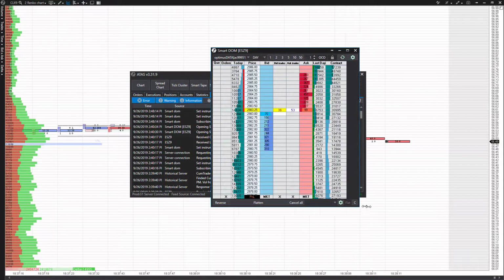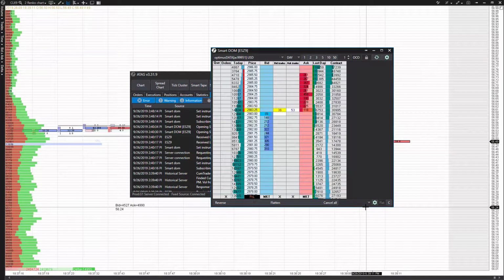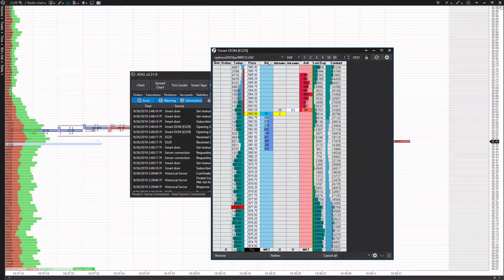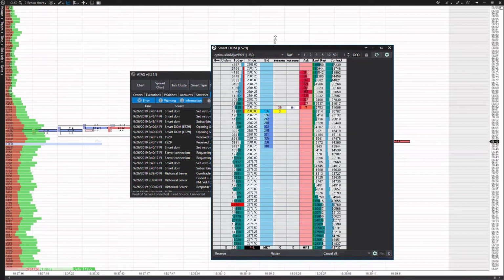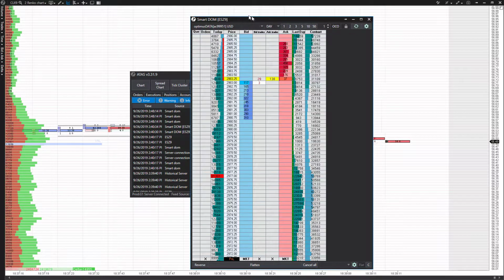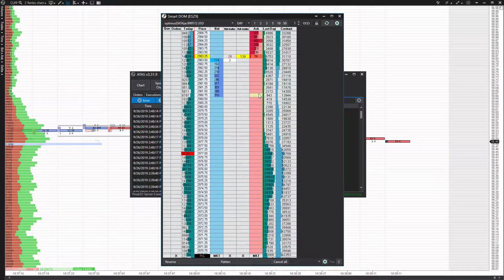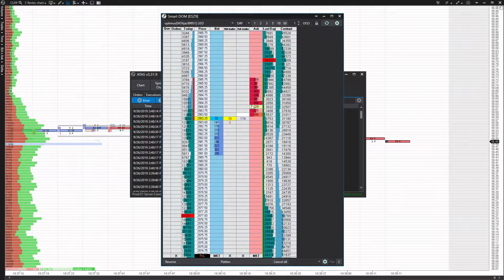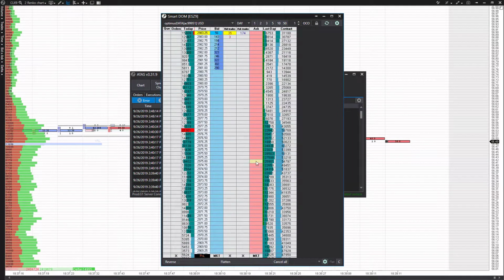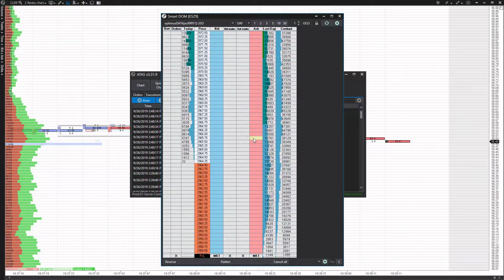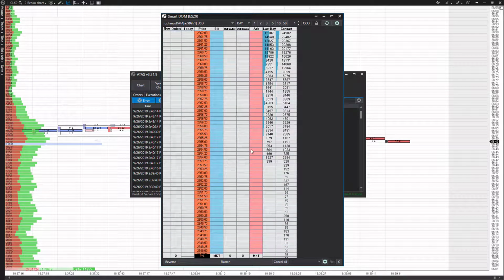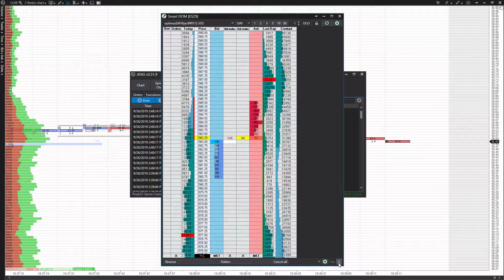So if you want, you can expand this to make it a bit bigger. You can do so both vertically and horizontally. The more you do so, as you can see, you get additional price levels on there. So it's just pretty much less scrolling you have to do. Speaking of scrolling, if you have scrolled away from the market action, as you can see I am doing right here, and you want a quick way to get back, you can hit this C button down in the bottom right hand corner, and this will center you back to the current market price.